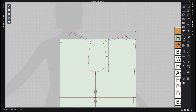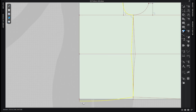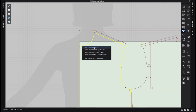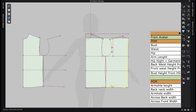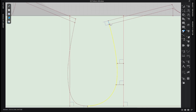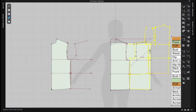Now we can trace our front and back with the trace tool, this icon. I start from the front, holding shift, select the lines you want to choose. Don't forget the small lines. This one. And when you are done, right click and choose trace as pattern. We can clean up this internal line later, but let's do the same for the back. Select these lines. Make sure you're choosing the right shoulder line, the new line, and the new back neck line. Right click, trace as a pattern.